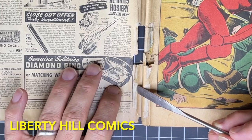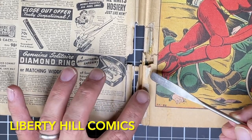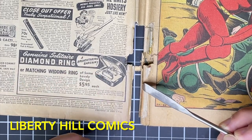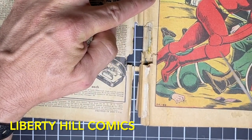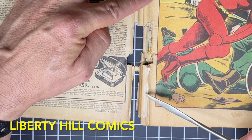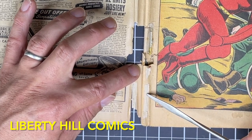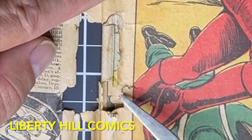Now I'm viewing it under magnification. It looks like this white stuff here may have actually been added as an intermediary material between the cover and this front wrap to glue this together. See how this white doesn't seem to match the color of the paper here or the underside of the cover here? So that's this white here. See on the underside of the cover here, maybe that's the interior of the paper, or maybe it's some material that was added. But what we see here, these little spots, that's glue.